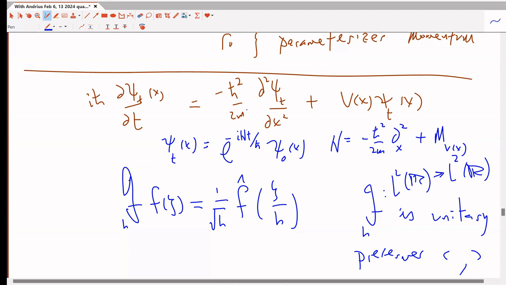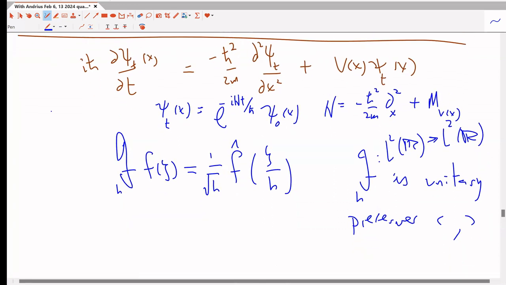So H is just negative h bar squared over 2m times the second derivative operator plus multiplication by V of x. So we get unitary operators that way. Unitary operators play a major role in a lot of places in quantum mechanics. So this is another example of a unitary operator. That's very helpful for me, just this connection to say unitary is like rotations, like orthogonal transformations. But like you're saying, it's really about the norm. And so here that norm is this integration of a function, squared, right?